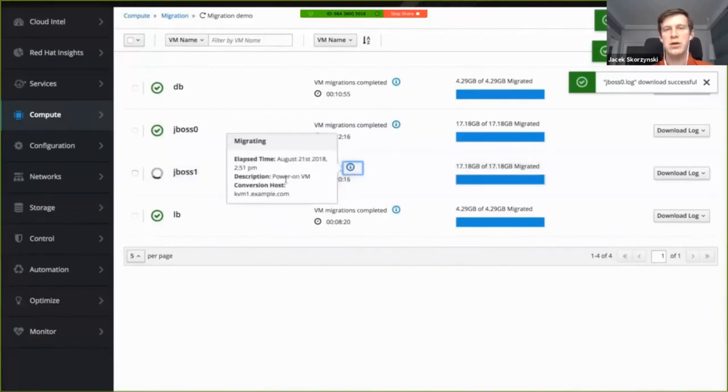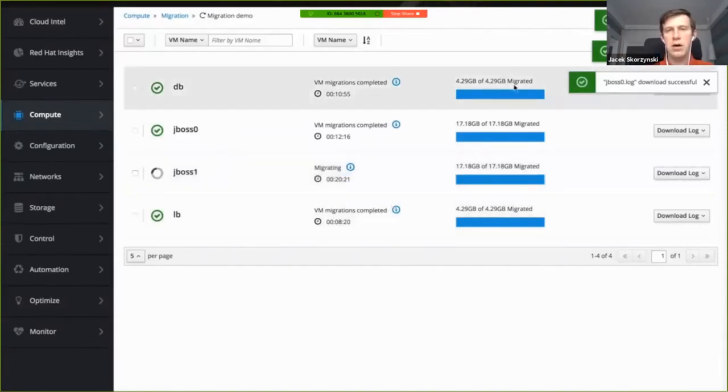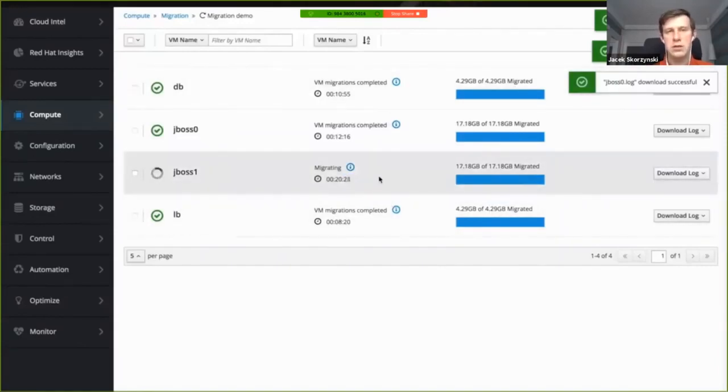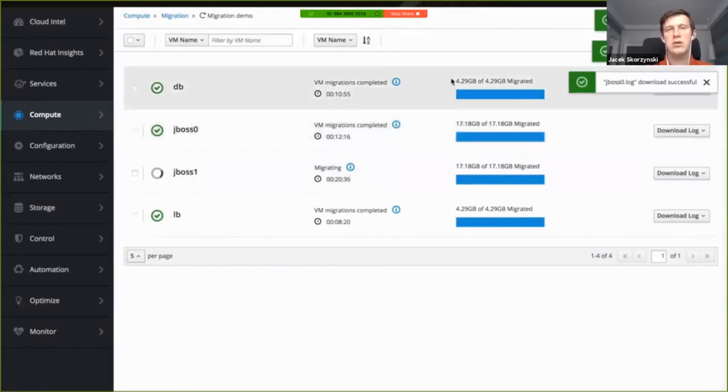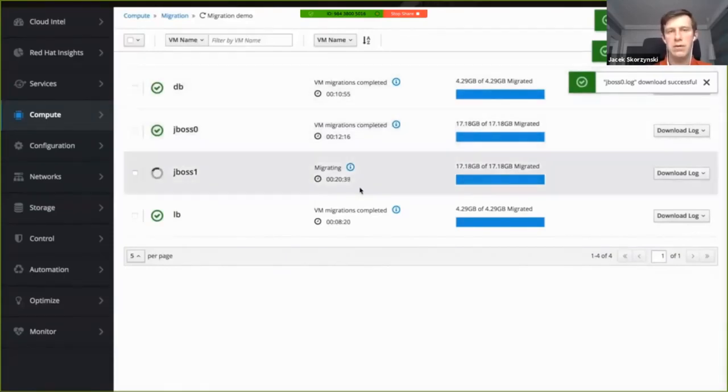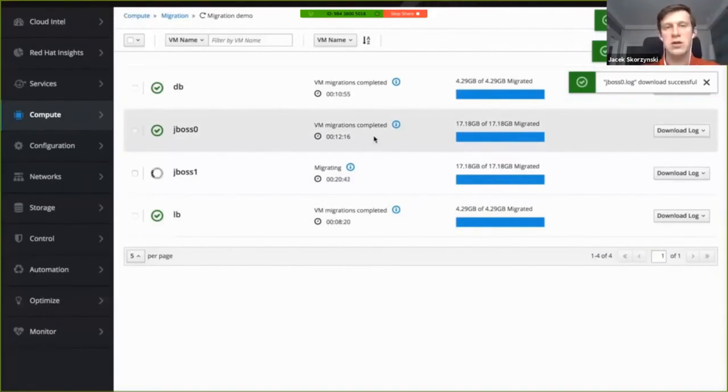So here we are going to power on the VMs, and the thing is that all of them are going to be powered on on the Ref side, but they are not going to be deleted from VMware. Yeah? So they will remain on the VMware side. But in CloudForms, they're going to be tagged in a way that you are not going to be able to power them on on the VMware side, just to be safe. Just to make sure that no one by mistake will start the same machine on both, and we will have different scenarios for that. So that's not going to happen in this case.